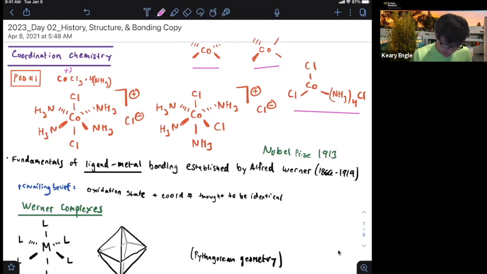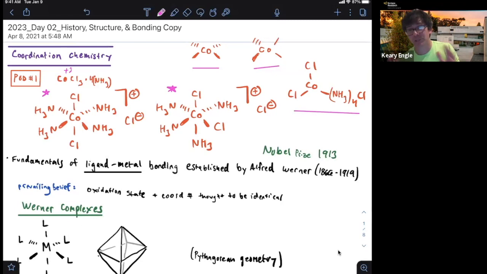And then the 2 structures that were put forward that most accurately reflect reality are the ones shown here, where you have an octahedral coordination geometry. There can be 2 different stereoisomeric forms here. So you'll notice these are subtly different. They're non-superimposable. In the left case, the 2 chloride atoms are trans to one another, and in the right case, they are cis to one another.